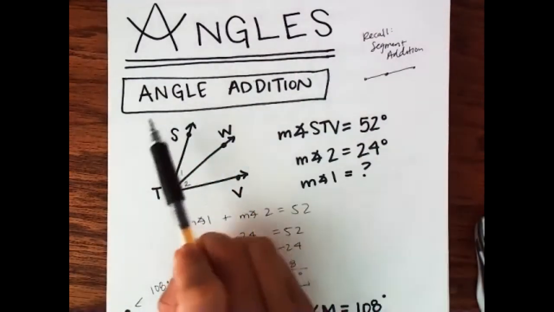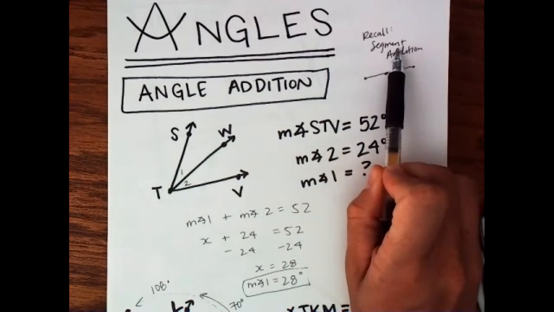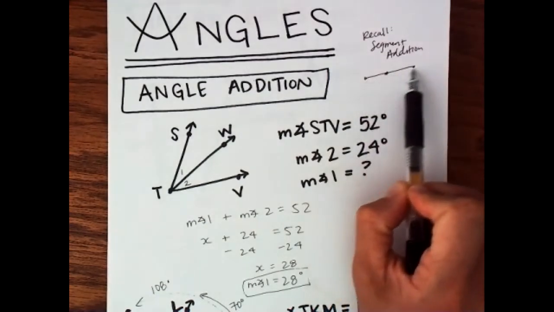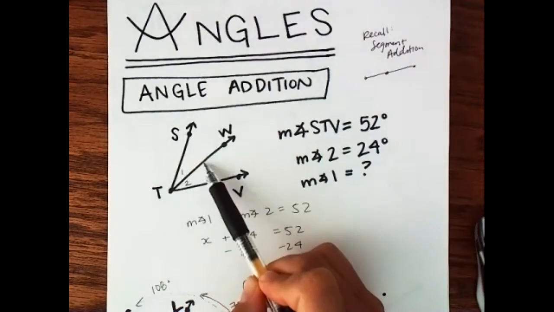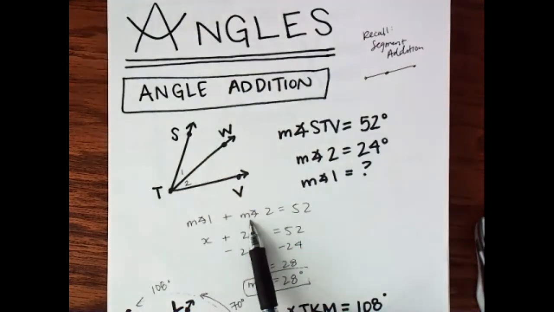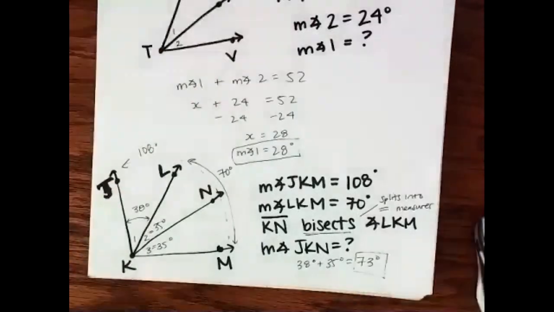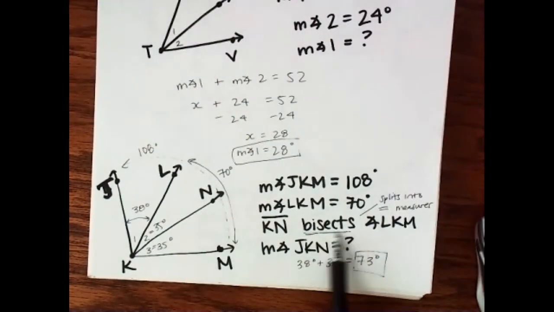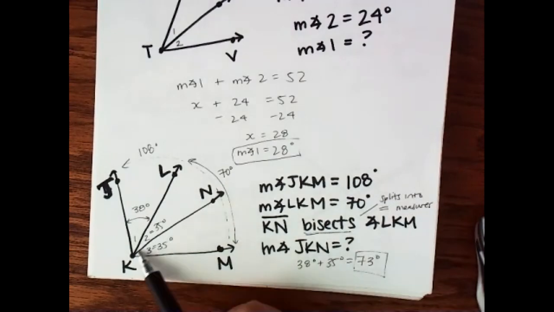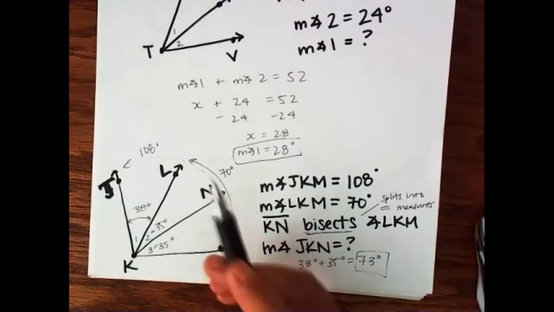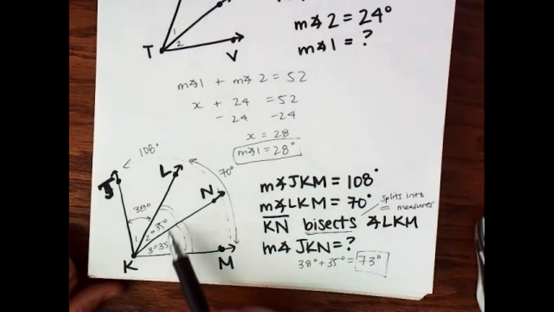We learned about our angle addition postulate. If you forget what this is, reference your segment addition postulate. Just remember, it's one really big angle with 2 or however many smaller angles within it. You just add the angles together to equal your big value. We then talked about angle bisectors. Remember that when you have an angle bisector, it splits those 2 angles into equal measurements, makes them congruent. In this case, it was angles 2 and 3 that got equal values.